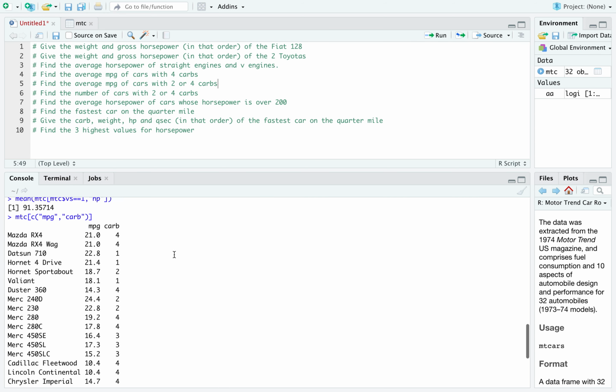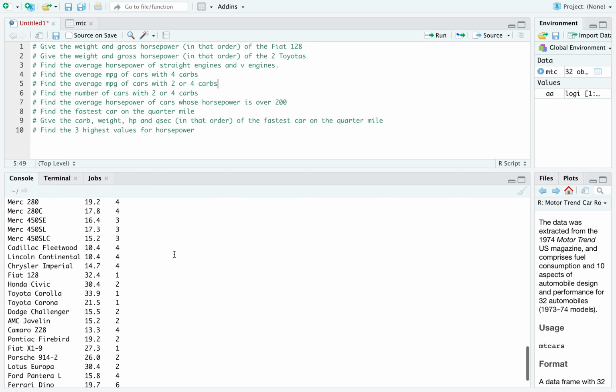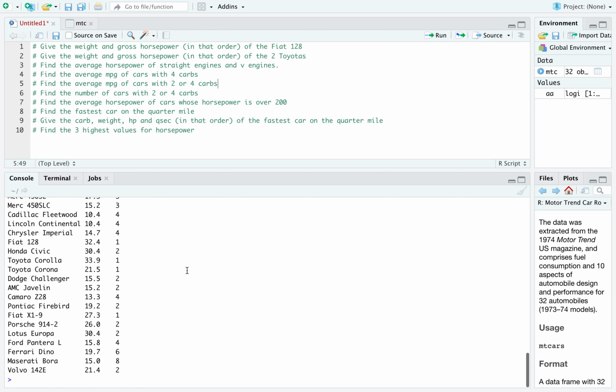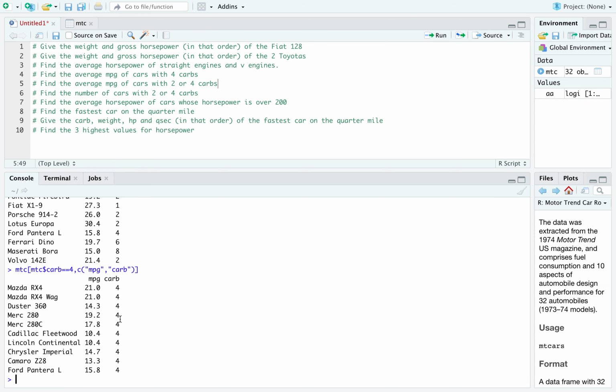There's my MPGs and there's my carburetors. Okay, I'm interested in the ones with 4 carbs. So for the rows I want, mtcars, carb equals 4. That should have the same columns, but it should just have 4s over here. So there are my 4 carburetor engines.